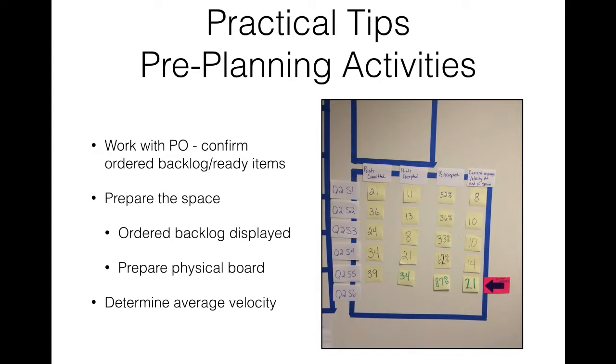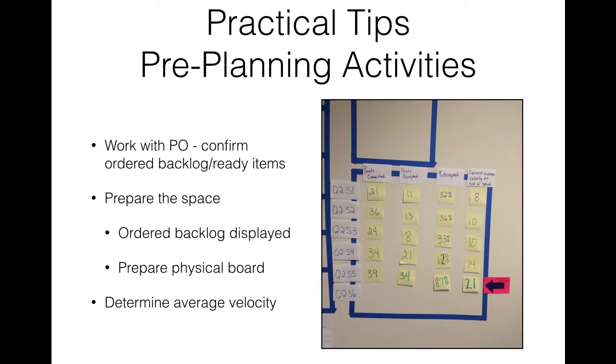Work with the product owner and confirm that their priority is set for the product backlog. Make sure that the items in the top of the priority and the top of the backlog are all in ready state. If not, you might need to conduct some additional grooming in order to prepare for sprint planning. Remember, we want to have at least a sprint and a half's worth of work fully groomed in ready state on the product backlog at all times.